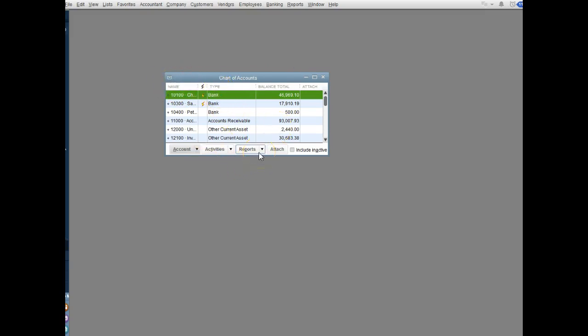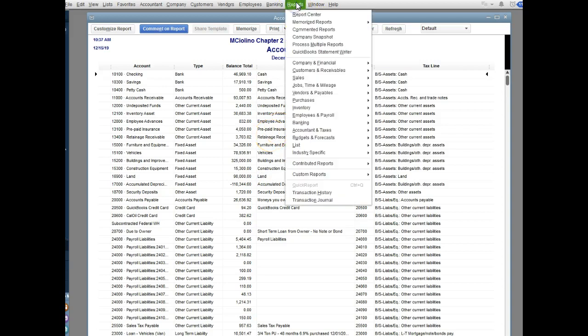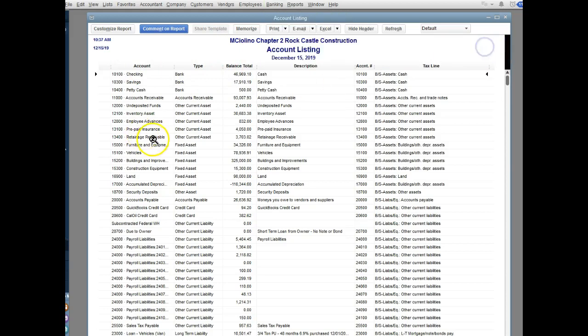But I see reports here, and what I need to do in the reports, like the account, is select reports and select account listing. See, that opened up, or you can do it up here from reports as it says as well. They give you a couple of ways. Make sure you select the date 12/15. That's there if you need to customize it. And how do we get it to Excel? We create new worksheet.